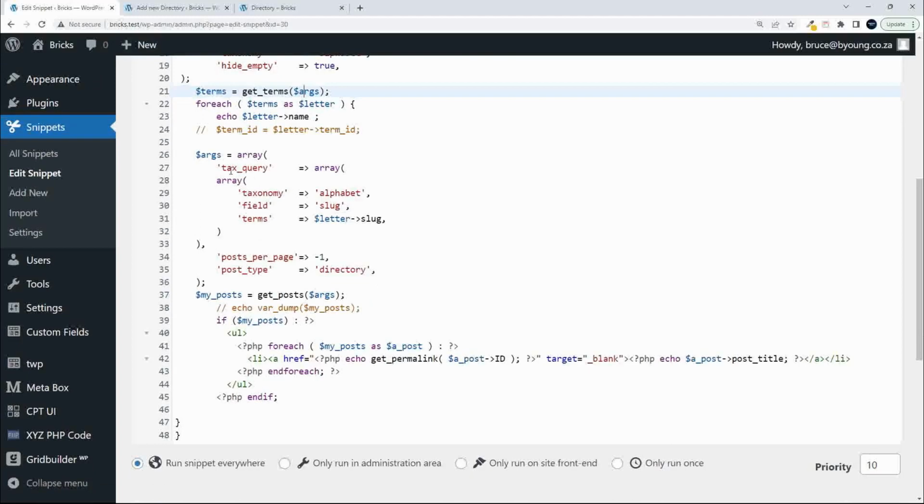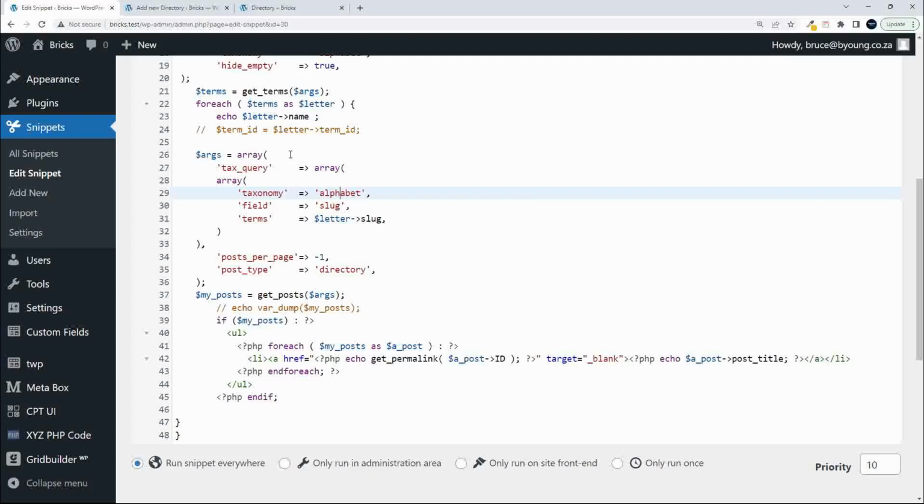The next thing that we do is we then get the posts assigned to that term. And to do that, we run a taxonomy query, and then we use get_posts. So in the taxonomy query, we say, right, the taxonomy is alphabet. The field that we're going to check by is slug. And then for the terms, you'll remember that we did foreach terms as letter, and one of the things that we can output besides the term name is also the slug. So we say terms and get the letter and get the slug value.